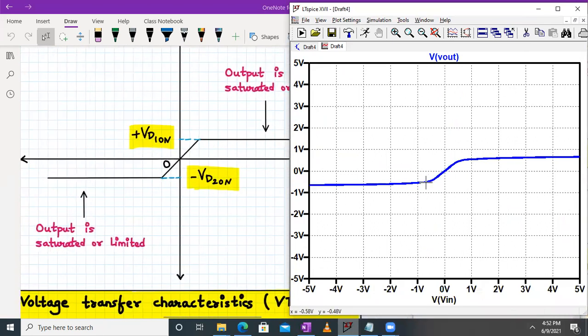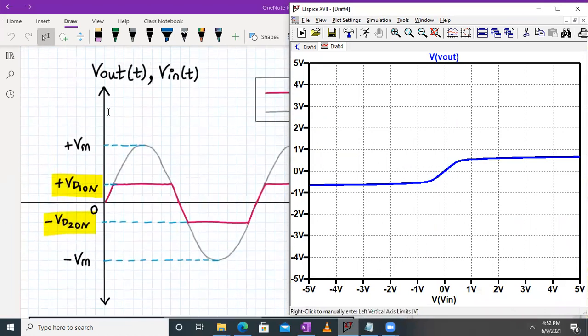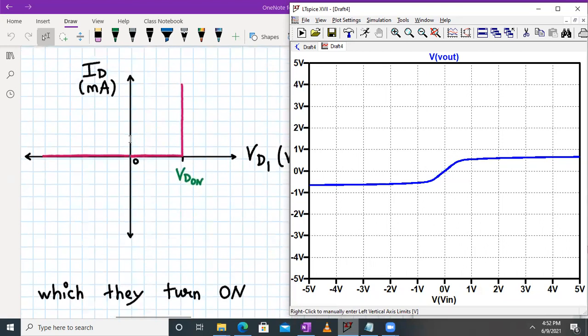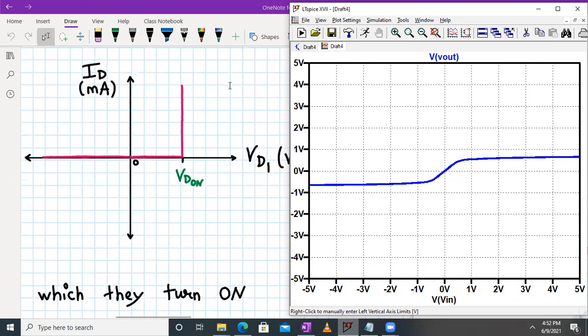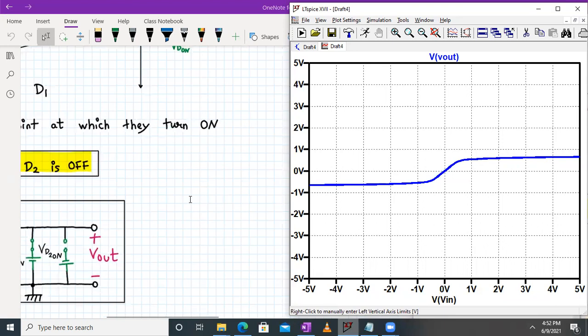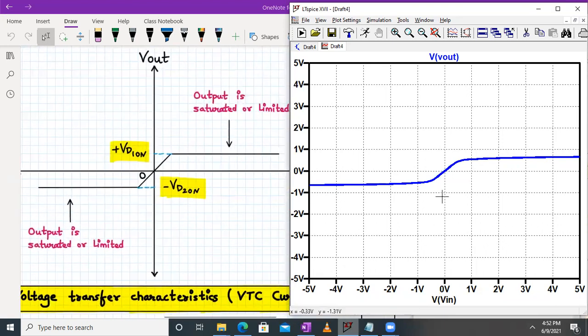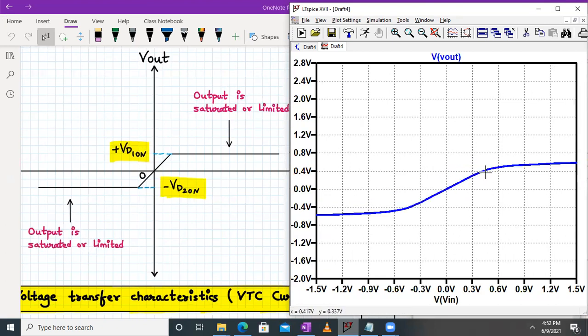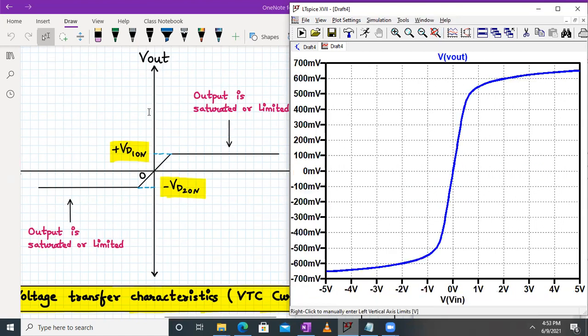Now you will say, sir, this is a straight line and this is slightly tilted. It is tilted because we are using an approximate model, the constant voltage model. In reality, the diode voltage slightly increases with the current, exponentially, right? So we are just using an approximate model. That's why we are getting this slight tilt, but that is absolutely fine. And in between, we are getting a region which is almost like a straight line. So it is exactly as we have seen.